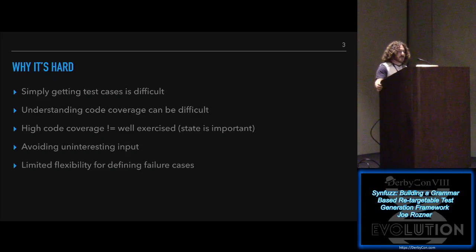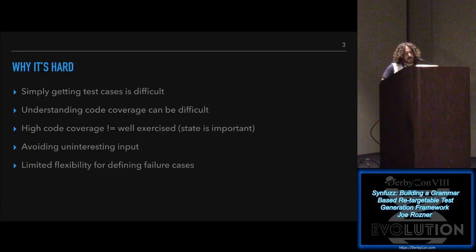If you're trying to test a parser or something that uses a parser to validate input, if you don't get past that initial parse, you might not ever get to anything interesting in the application, because it's that gatekeeper and it's stopping you from getting to a place where that information is being used. So you want to avoid uninteresting input, stuff that's not going to get you past that point.